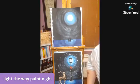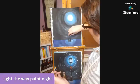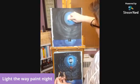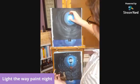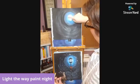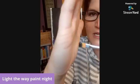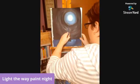And now we're just going to bring our pole up into the center of our moon. The pole is not going to go as high as the moon. So it's going to start just below where that circle is. Because we want our main lantern, we want that light to shine through the main part of our lantern at the top. So when we bring our pole up, just bring it to the very bottom of where that white starts. And I'm just going to use the complete thickness of this brush to brush it on. So it's going to be at a 45 degree angle on the thick way. It's not going to be the skinny way like this. And I'm just going to follow coming up here. And I'm just going to make it a little bit skinnier as I go.